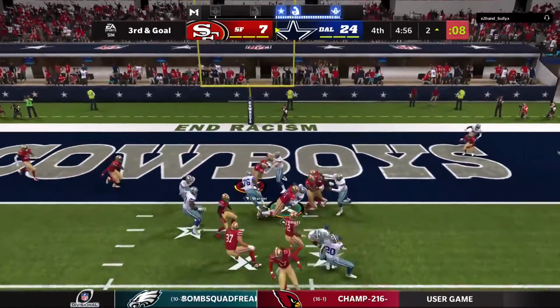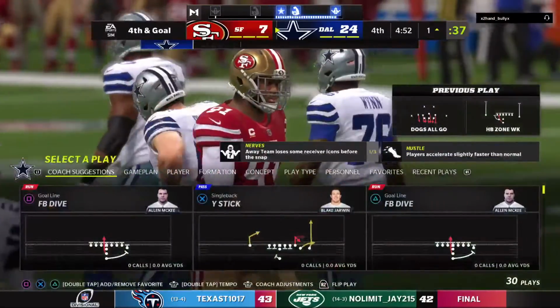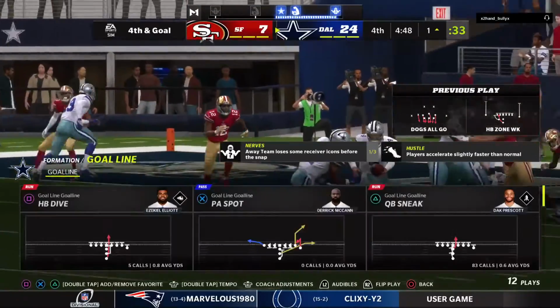Elliott. And they'll get him down just shy of the goal line at about the 1. He needed 3. He got 2. Now that'll set up an interesting situation here on 4th and a yard.